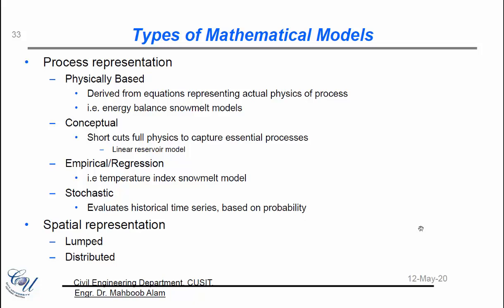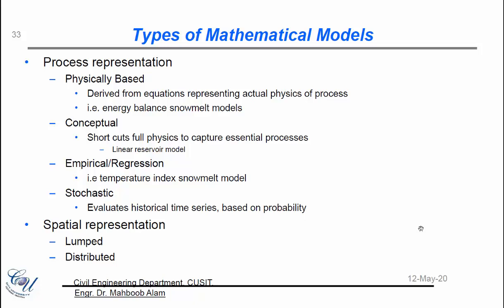Another type of models are then the conceptual models. These are basically the models which kind of simplify the processes. It is not going into the detail of how the water is infiltrating into the ground and how it is changing its properties when moving in the soil, and going into the, let's say, confined aquifer and unconfined aquifer. It doesn't deal with all those things. We try to simplify things in conceptual models.